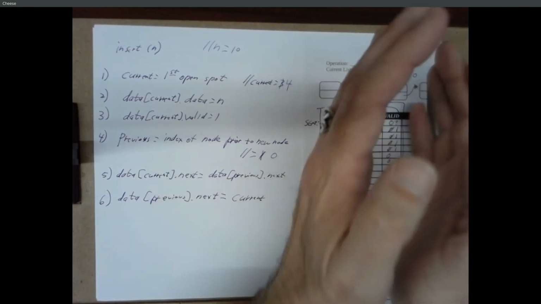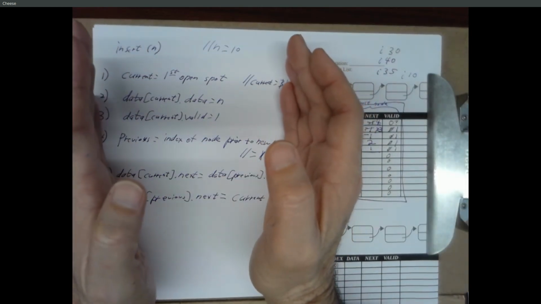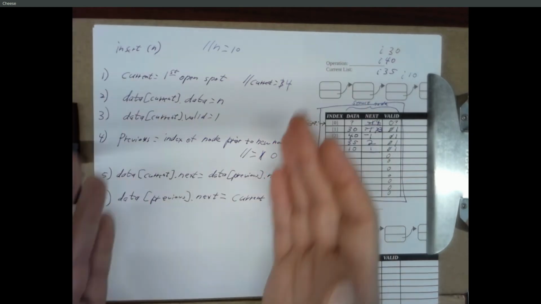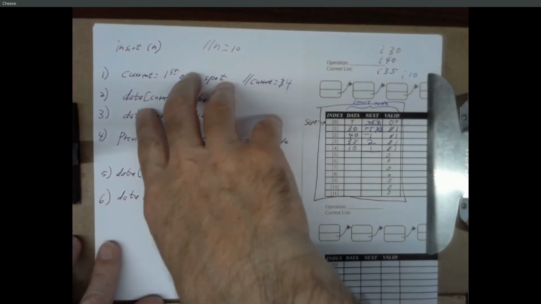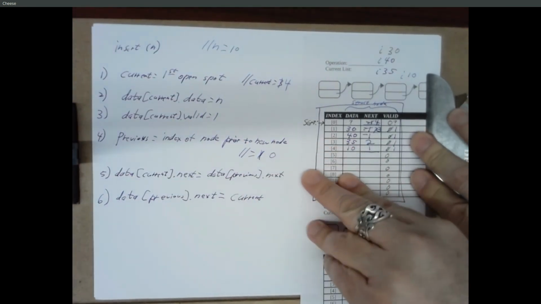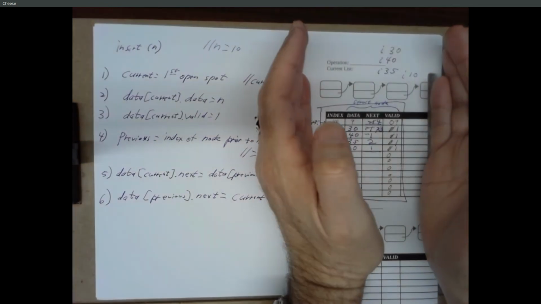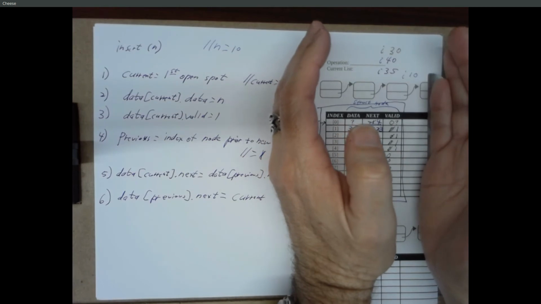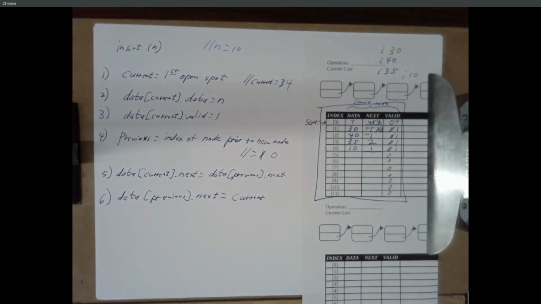But if you don't know how to insert into a linked list and all you know is this code, you're going to have problems. Because it's very hard to reverse engineer from a bunch of code, especially if it's written in C, to the intuition of what's going on. So when you're trying to understand operations on linked lists or any data structure, I always want you to try to understand it in terms of the data structure itself, not in terms of the code. Let the code be something that you develop from that understanding.